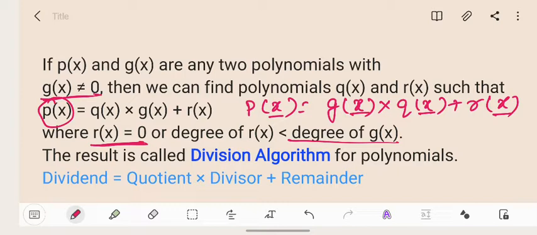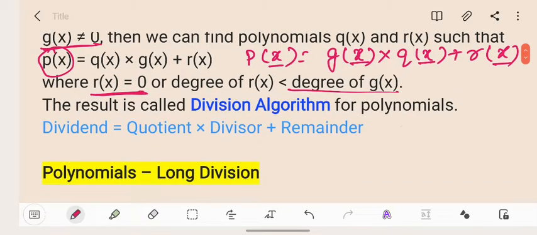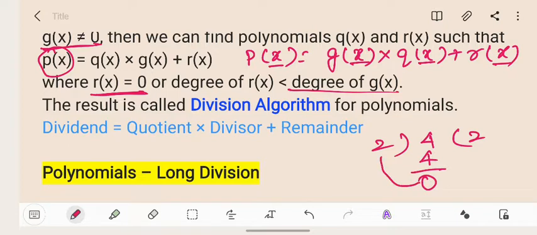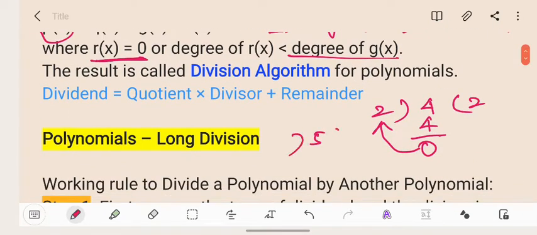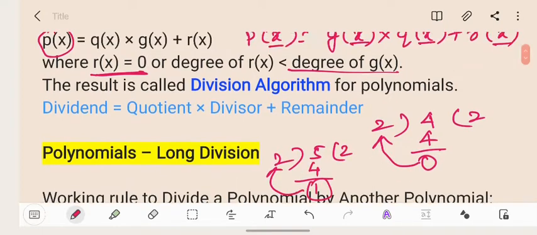Okay, we'll take a simple example to understand this. Say we have the number 4, when it is divided by 2, we get 2, 2 twos are 4 here. So the remainder is 0, which is less than the number 2. Say another example, we'll take 5 divided by 2, 2 twos are 4 here. 5 minus 4 is 1, and 1 is again less than the divisor 2. So this is what they are saying.